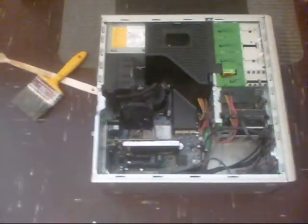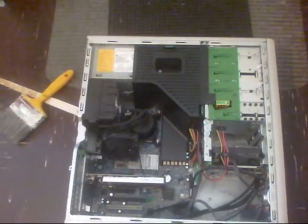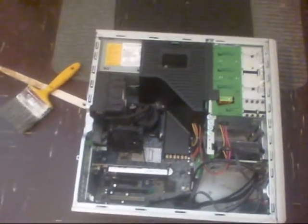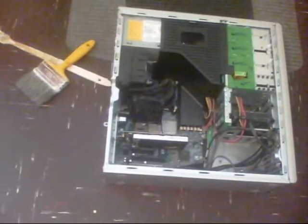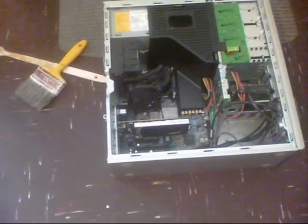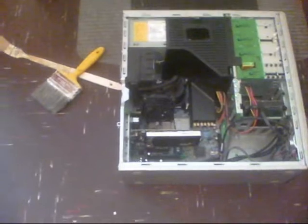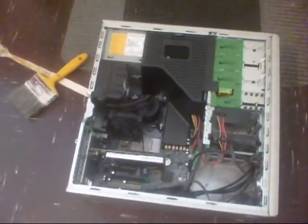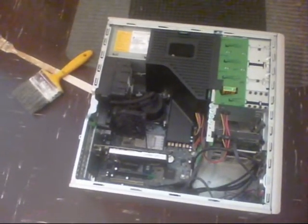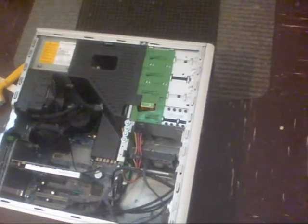So if anybody out there can PM me — if they've got it and can send me a spare set of Windows 7 discs that will fit an HP workstation. If any of you viewers out there watch this and you've got a spare set of discs or can do me a copy and send me one, please do — because this is an HP Z400 workstation.